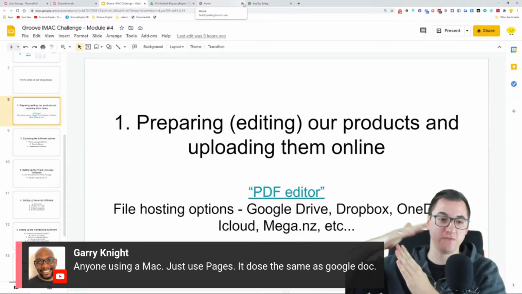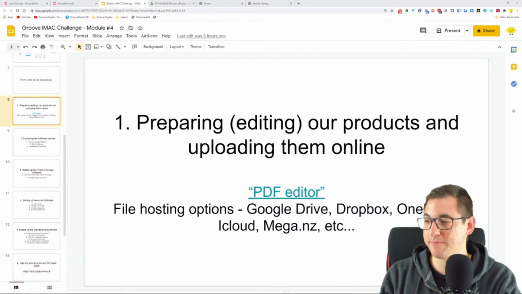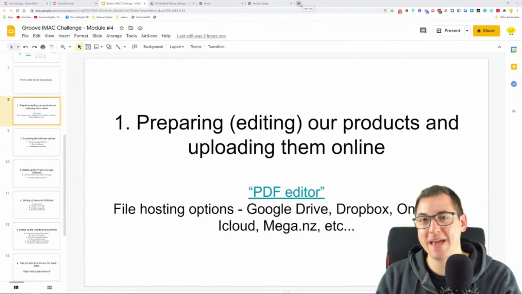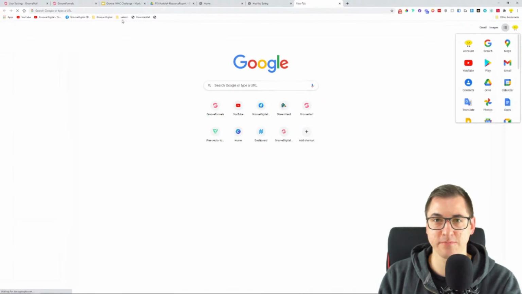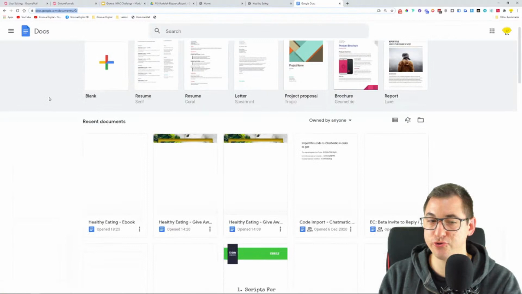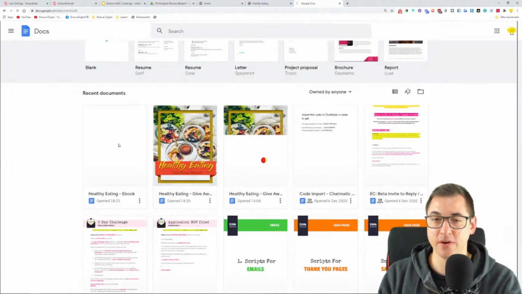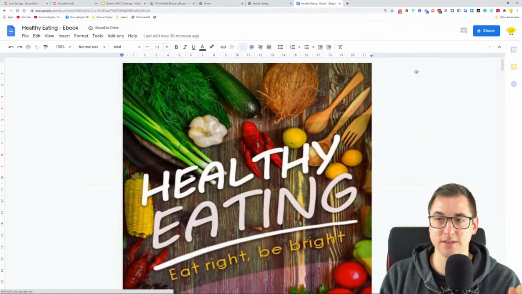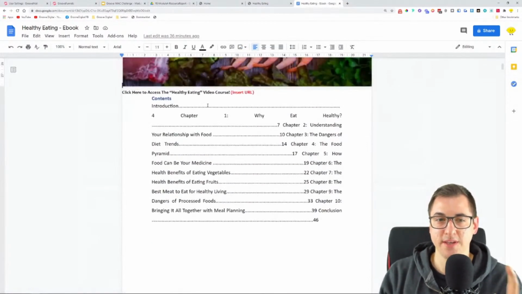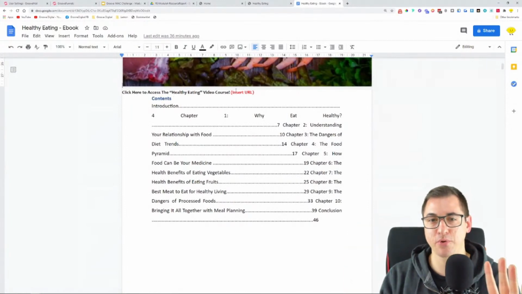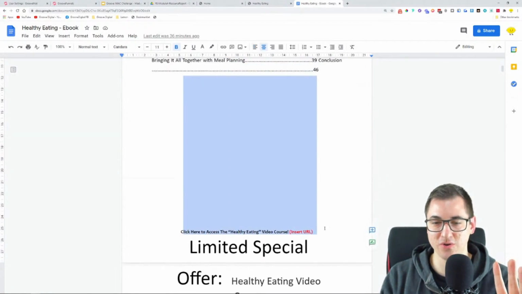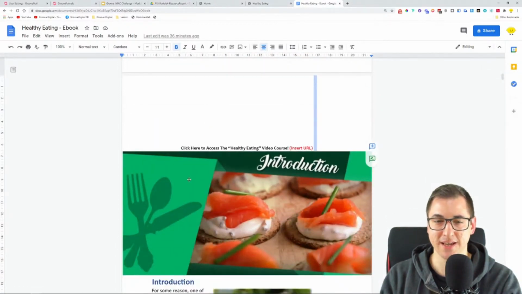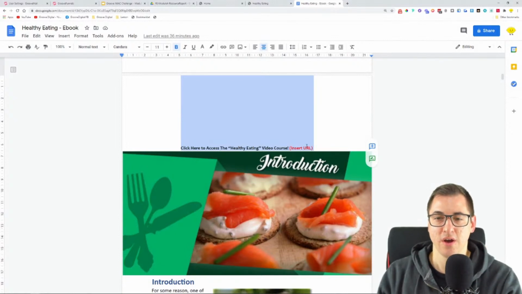And let me just put a pause to this video. I'll go back to the step number 1 for those of you that may have found that using Pages on Mac works. So let me just open the docs over here, and you can use find and replace function. The find and replace function does the following. Okay, so you see it messed up the styling. That's not the problem, but the problem is to go through the whole document and then change this one. Okay, so you don't want to go in and change on all the places this click here to access the healthy eating video course. You can use find and replace if you have Pages.